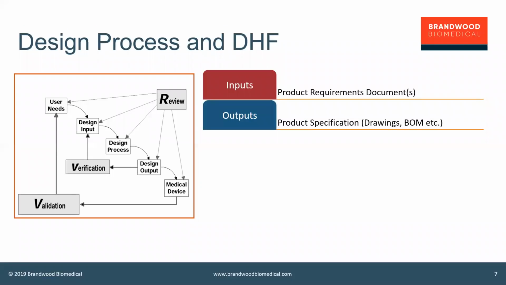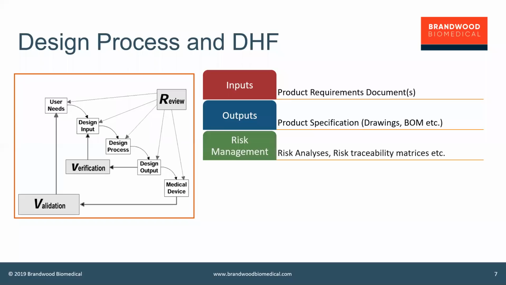Outputs, these are the specifications that show how the inputs are met. So these are product specifications, including drawings, BOMs, and so forth. If we go into risk management, which is, per ISO 14971, the overall idea that we've controlled risk in the product and that the risk-benefit ratio is met in the creation of the product. The risk management really covers the risk analysis, traceability, things like your DFMEA, your PFMEA, any hazard analysis. Those are the types of things that would be in your risk management documentation.